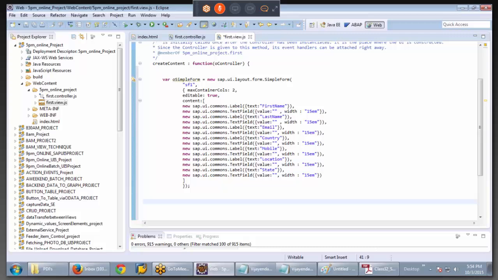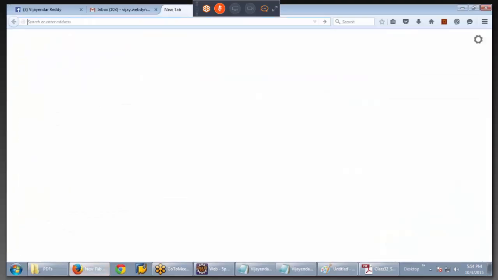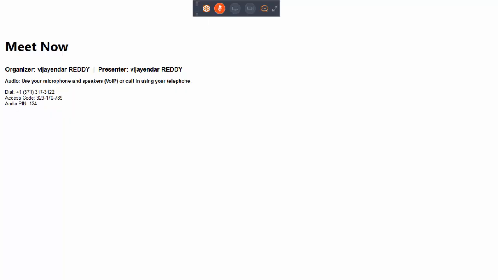For example, drop-down related code. So let me go to the documentation once. 1 second, Shiva Krishna. 1 second.